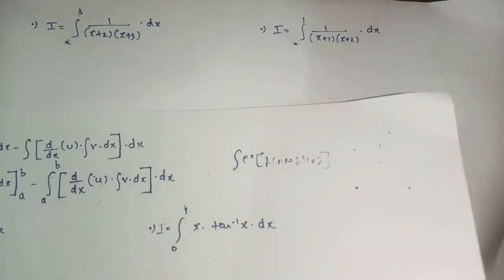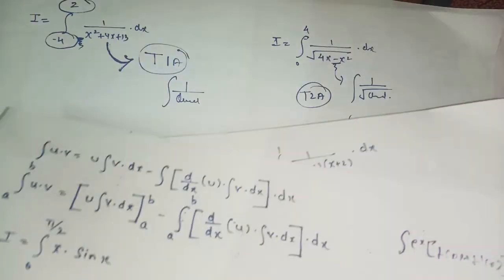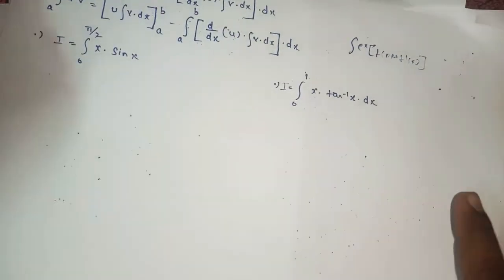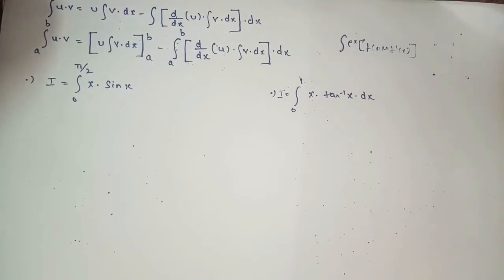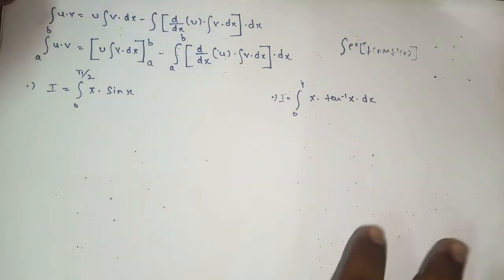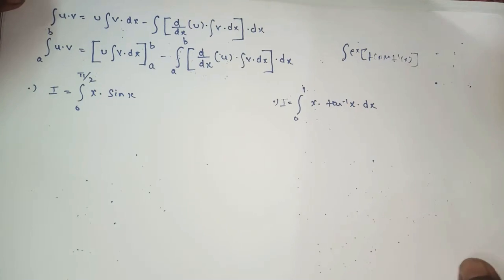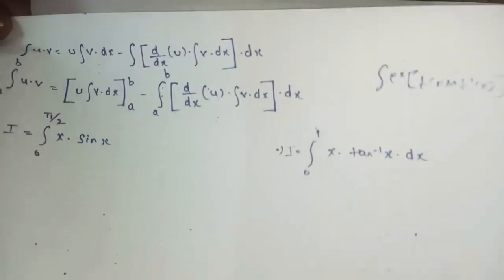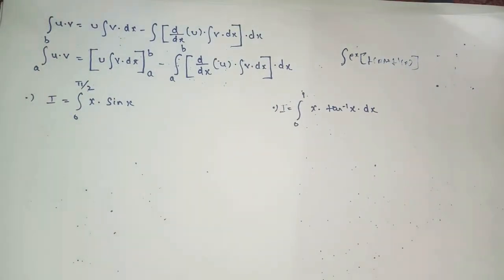As I told earlier, we are left with 3-4 sums of Fourier integration part, and after that we're going to see the sums based on the properties of definite integral. That part we'll see afterwards. Today we'll try to finish this integration section, as we are hardly left with the u into v section and then partial fraction.